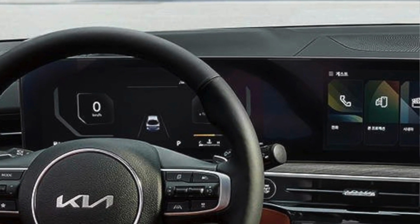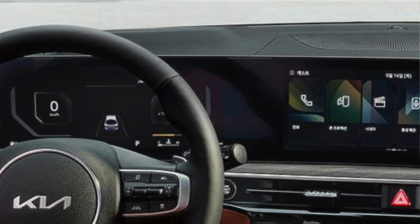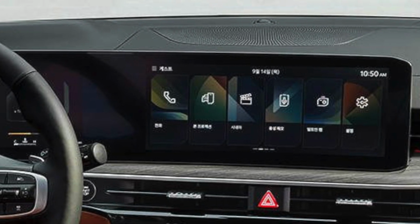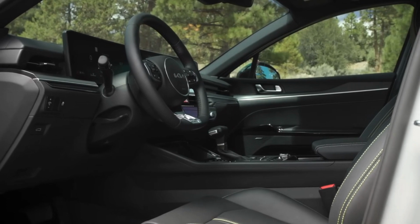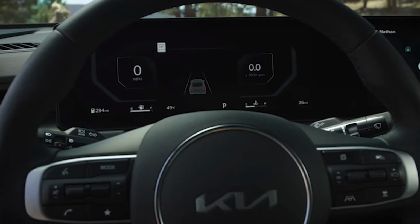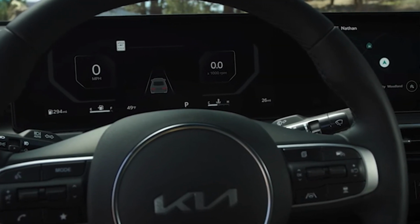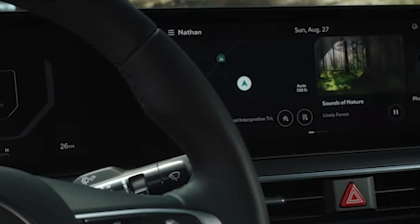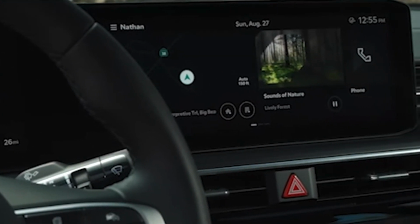Onto the interior, luxurious touches are going to be sprinkled across the interior to provide a wider and more modernized look, and this is going to include the new dual panoramic curved display. It integrates a digital cluster and a 12.3-inch touchscreen in the center. As far as the connective technology, this is a new thing that Kia is starting to do with their navigation system. You're going to get over-the-air navigation updates, and I believe this is the first Kia vehicle to get this. It's going to have wireless Apple CarPlay and Android Auto.